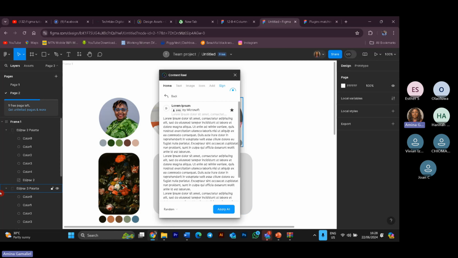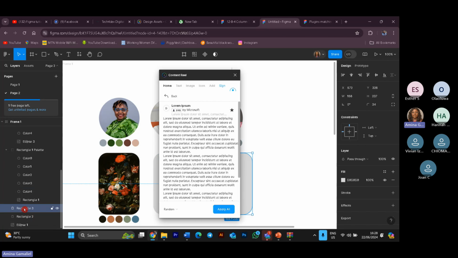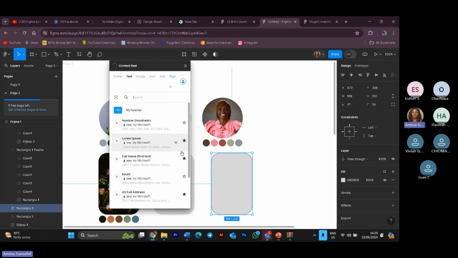Okay, it's telling me to select a layer where we want to put it. Yeah, I don't have any layer, but let me just use this rectangle that refused to give me what I was looking for. Did it apply at all? Select a layer here. Maybe the layer can be this. I've just used these things in an actual project that I don't understand.